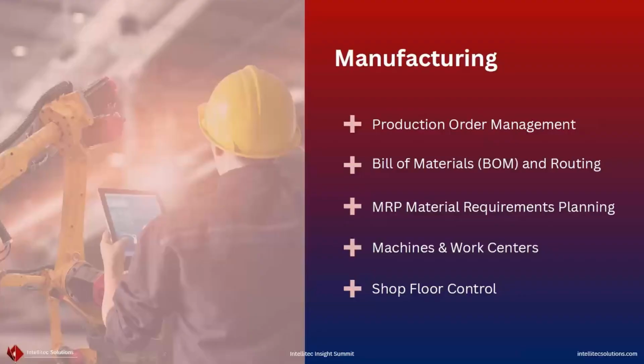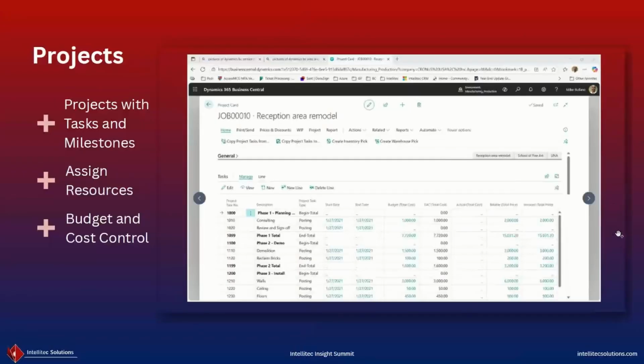And then lastly, in terms of the advanced modules, we should be talking about project. And so for our customers that use the project series, whether it would be to track your memberships or your grants or maybe their billable projects, you can continue to do that in Business Central. You can track those projects against the task and then create a budget against it. Your managers can then review that budget versus actual and have drill-down capability.